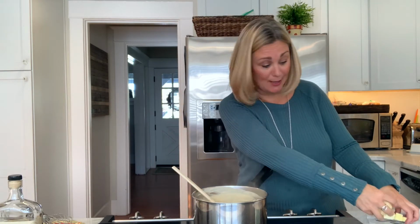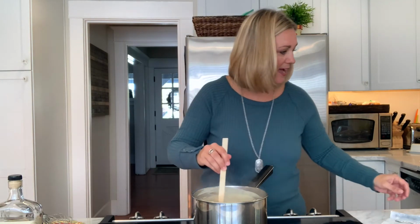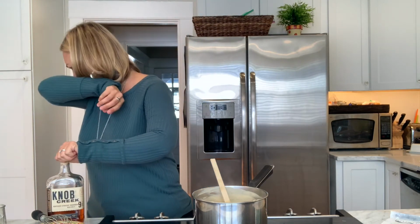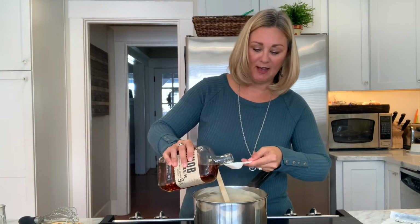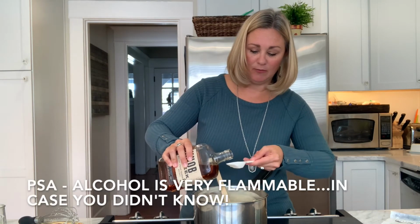Again, I said this was not low-cal, and add in my butter very gently. I've cut it up into smaller pieces, and that's going to go in, and then my favorite part, the bourbon. Excuse me, I'm choking on my own spittle because I'm so excited about this. So you want to do this off heat, especially if you're cooking with gas, because you don't want to have a fire.